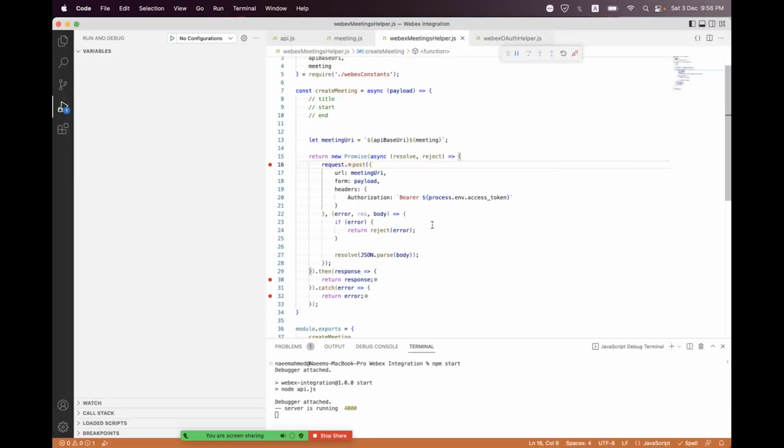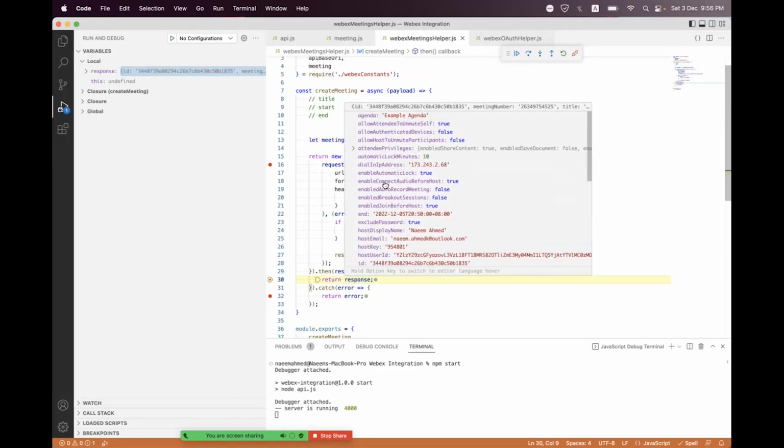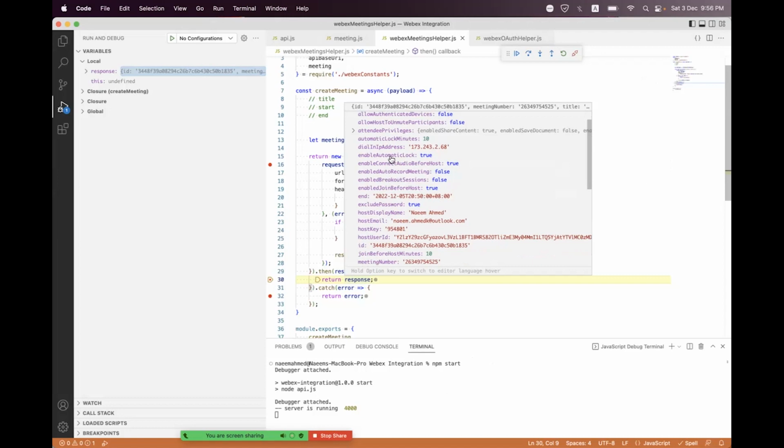Payload is received, continue. Okay, so we have successfully created the meeting. Now here you can see enable automatic lock is true, enable join before host is true, and exclude password is true, which we have set to true.